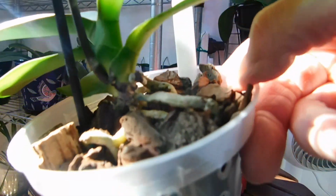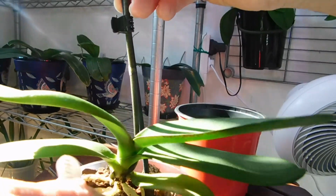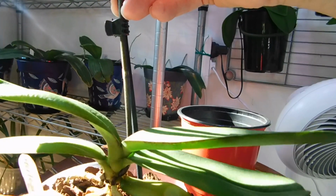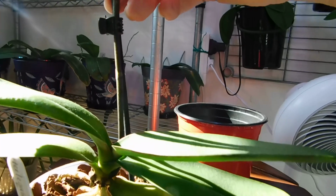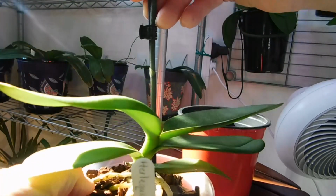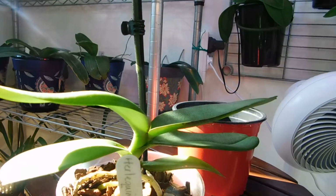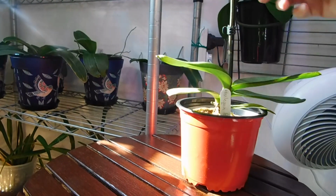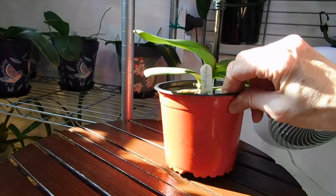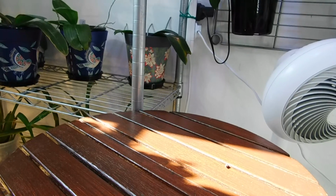But what I wanted to say was, let me see the roots there. And the roots go all the way down to the bottom. But if you've noticed with this one, I've got the actual roots just a little bit proud of the media, simply because I want them to be able to dry out. I mean, at the bottom of this pot I've got growstone, so there we go. Let's put it back in this outer pot. See, this one stands in three pots. Put her back into this one, and then she doesn't get moved now until the next watering.